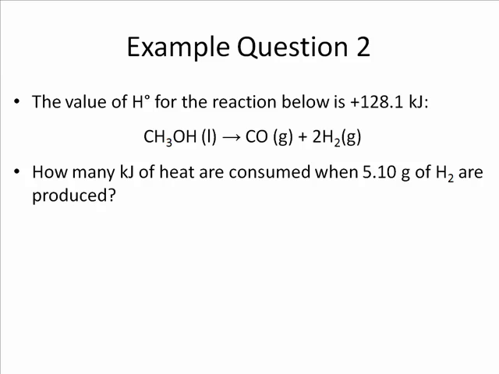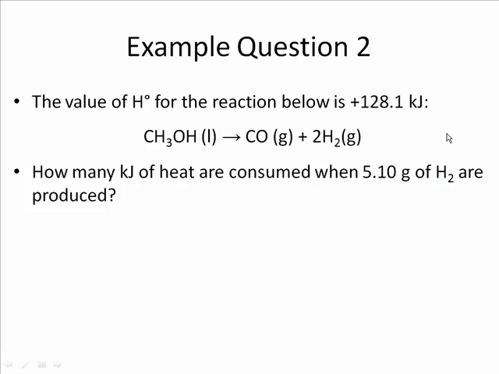Alright, so here's another example. Okay, so we have a chemical equation, and we have the thermochemical information as well. So every time 1 mole of this reaction occurs, there's positive 128.1 kilojoules of enthalpy change. It should be delta H right up there. Okay, and so the question is how many kilojoules of heat are consumed when this quantity of a product is produced. So last time it was a quantity of a reactant. Here it's the quantity of a product. But again, everything I said last time will hold true now.